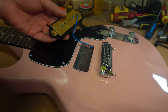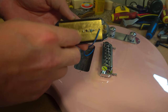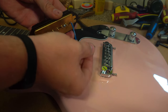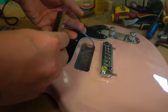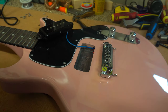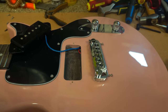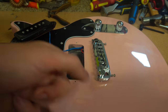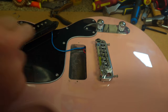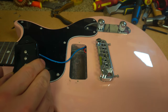So, okay, in our pickup cavity, we can see we've got just an unbranded gold-plated P90 here, the dog ear P90. It's got the plastic wire cover there, so this is probably just the cheaper import style pickup. However, I've had a couple that were pretty surprising in terms of tone, so let's not write it off quite yet. The cavity is shielded in sort of a paint, so you can't really see the grain at all. So I can't really confirm if that's mahogany just based on that.